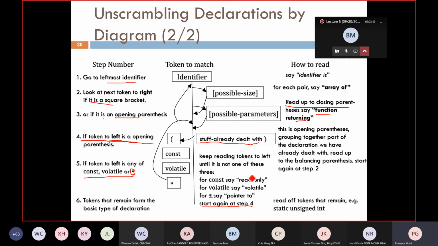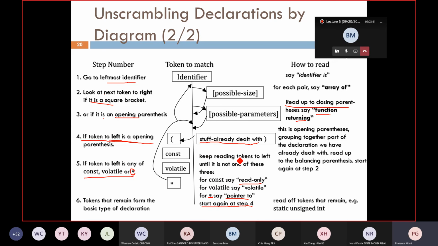Well, I go left, and first of all, for the first dereference, I say next is a pointer to a function returning a pointer to. For const, I say read only. So returning a pointer to read only. Then I get another pointer. So next is a pointer to a function returning a pointer to a read only pointer to.